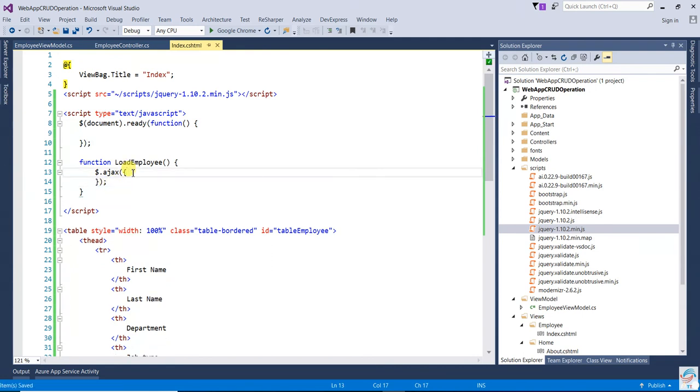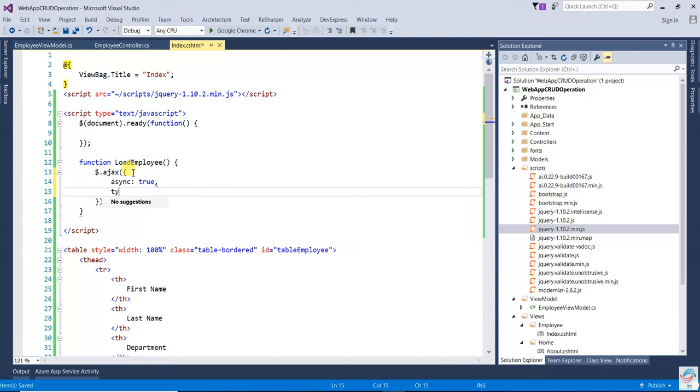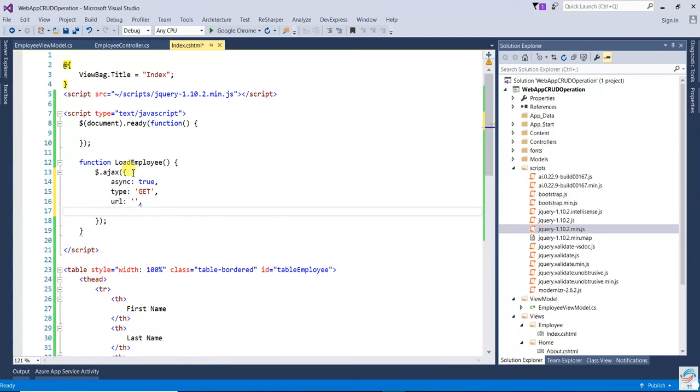Okay, next, that will be async. By default it will be true. Then type will be get, post, put, delete, then URL will be added later, then data is not required.